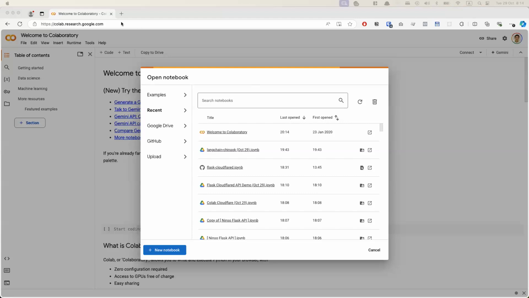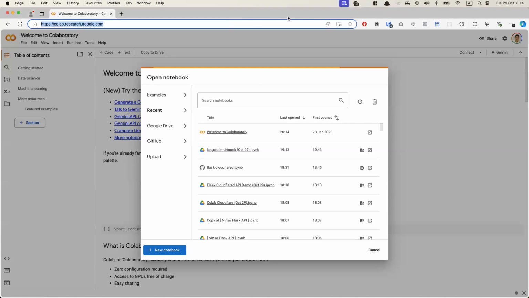All right, like I said, you don't need to know how to write code, you just need to know how to read the code and understand the workflow. So you can go to this website called colab.research.google.com. Let me share again.